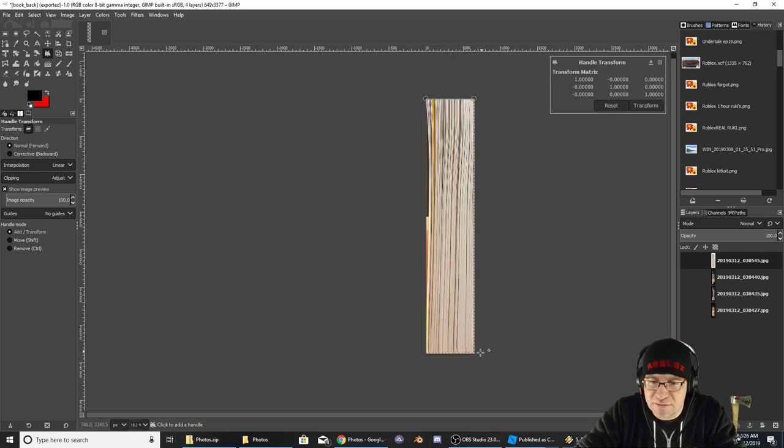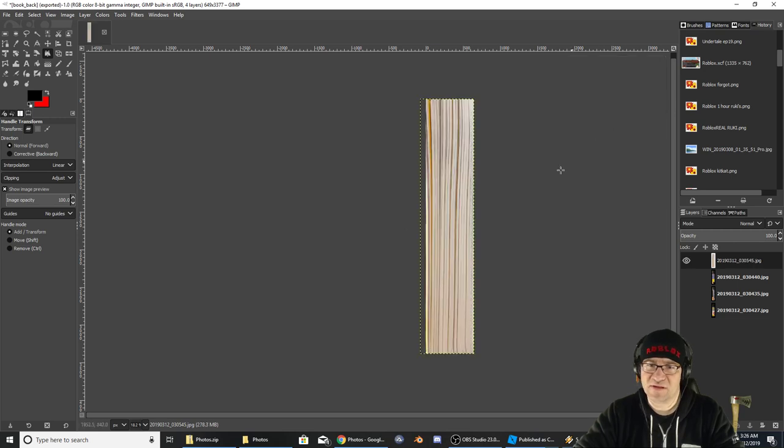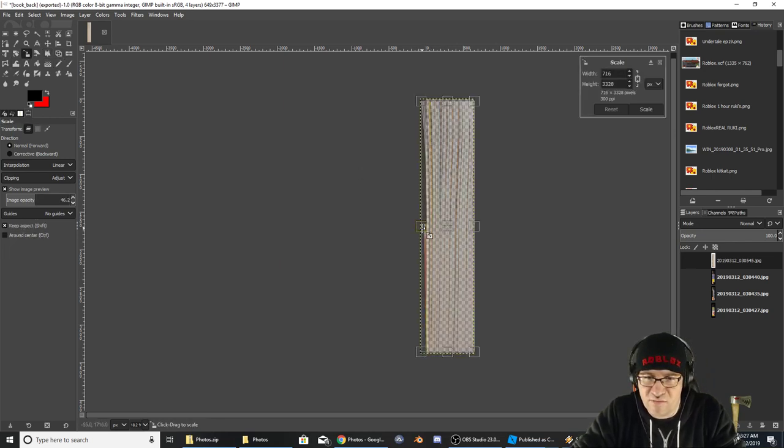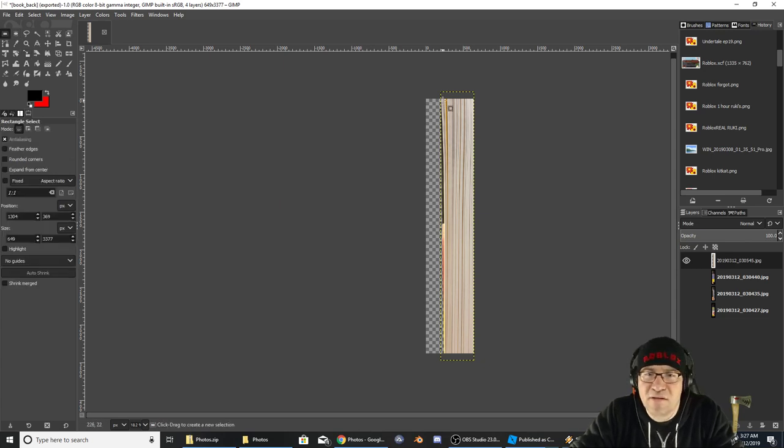One, two, how about the four corners? Now can we manipulate it? It's the same thing as a perspective tool, isn't it? It's not quite what I wanted, but that's okay. I'm gonna pull that out just slightly. Now, this I'm not quite happy with, so let's go ahead and resize. And I'm going to pull this up, hold shift. I'm just gonna make it a little bit more flat, a little bit more compressed. Scale that down.